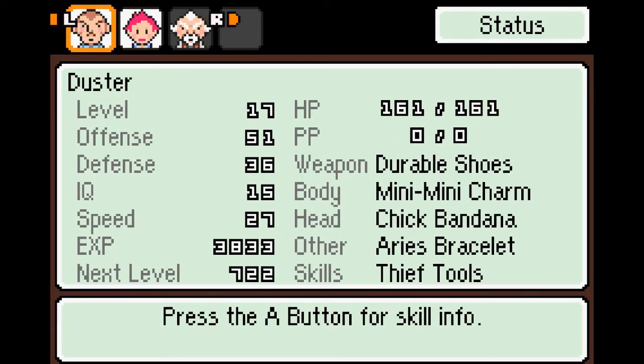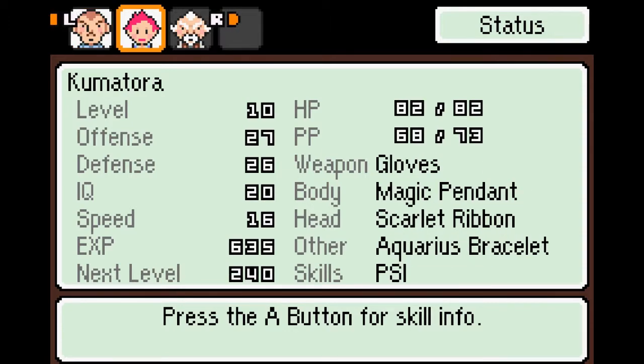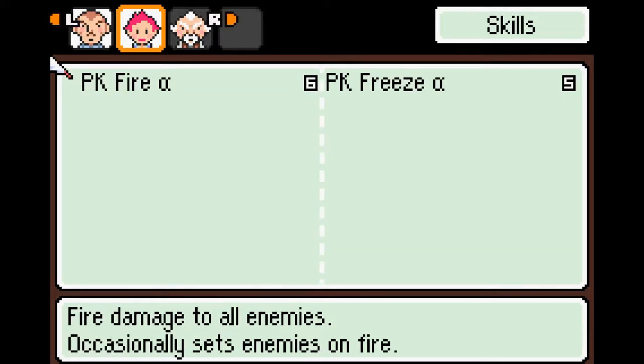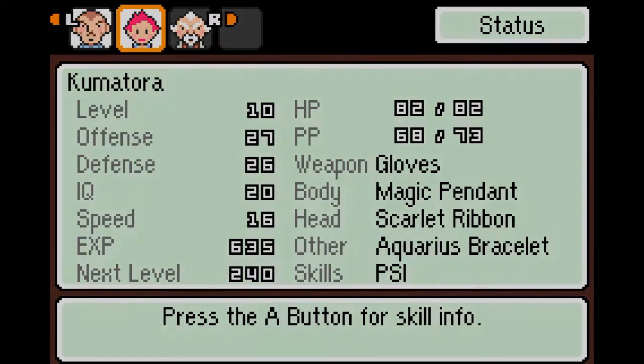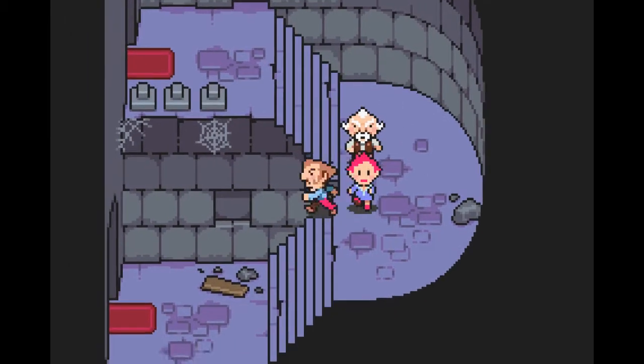But it does use PP, which is something we haven't really seen in the game yet, because none of the characters we've played as at this point have PP, but Kumatora does, and she actually has some missing, and I think that's because when we came into the room, she shot something at us, and I'm going to assume it was Freeze Alpha, because that was 5 PP. But yeah, we'll see more of that stuff later on.